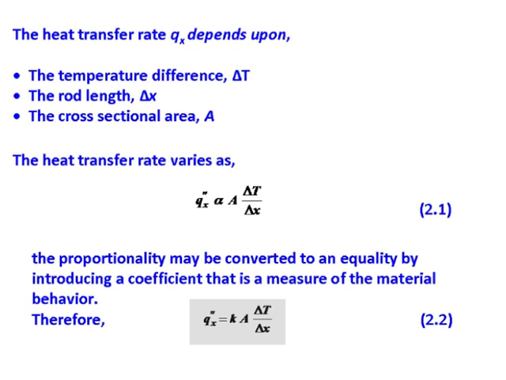Then they found k is the constant, that is, a property of the material. One of the questions during the interaction session was this: yes, k is a property of the material alone. So, Q equal to k A delta T by delta x. Sorry, here there is a mistake. This is not Q x double dash, this is Q x. Q x equal to k A delta T by delta x. When I use double dash, I should not be writing A here. Q x double dash equal to k into delta T by delta x. Here x means heat transfer in the x direction.